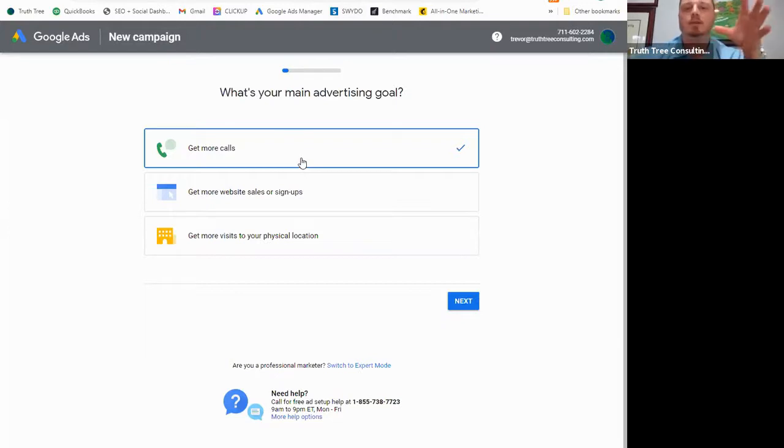So the first thing you need to do is go to Google and then type in Google Ads. It's going to send you to a page. You're going to need to set a few things up. This is a dummy account that I've set up. So actually, I won't be able to launch ads because I haven't put in credit card information. What I'll actually do is bump over to one of our clients who's agreed to let us use theirs just to show some data. And they're happy about it too, because the data is good looking stuff.